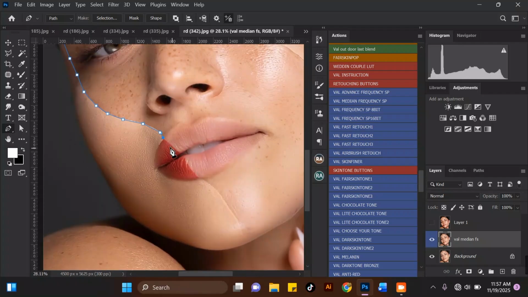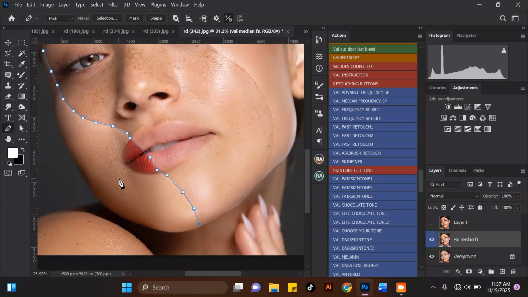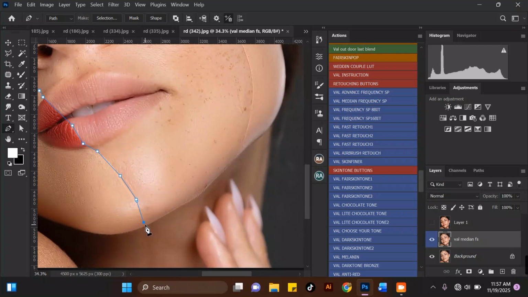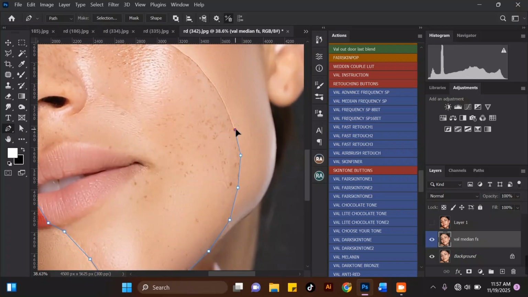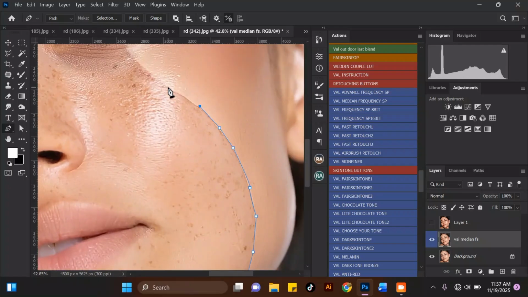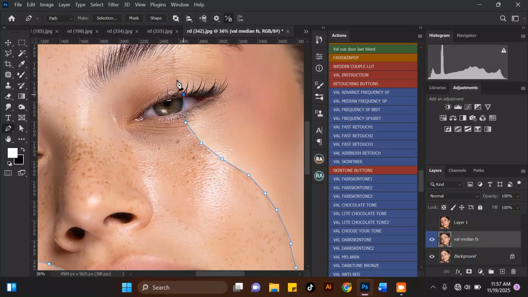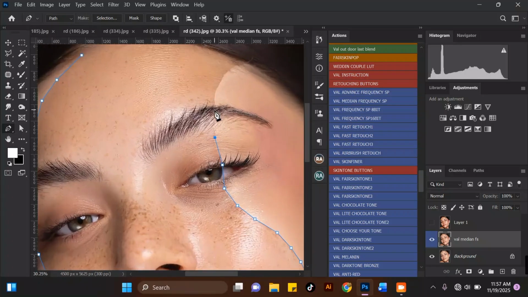And if you're a beginner watching this video, you really need constant practice, and also patience, because retouching isn't something where you watch one video and you become a pro. No, you have to practice over and over. Make sure you practice. You discipline yourself while practicing. Pay attention to details, and you will be a pro. Trust me.